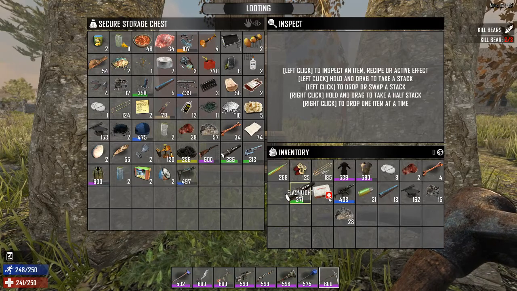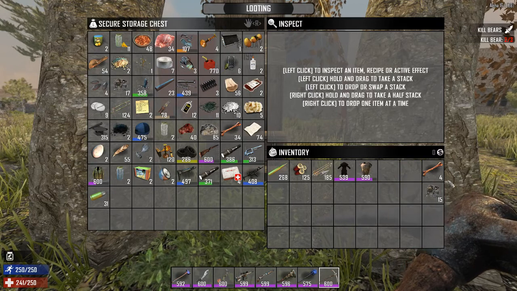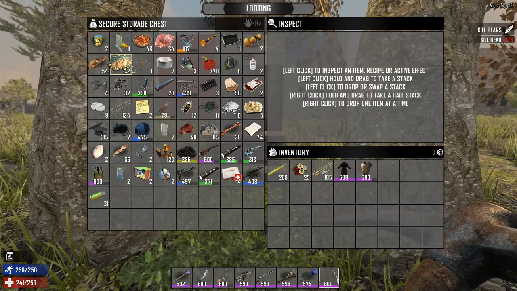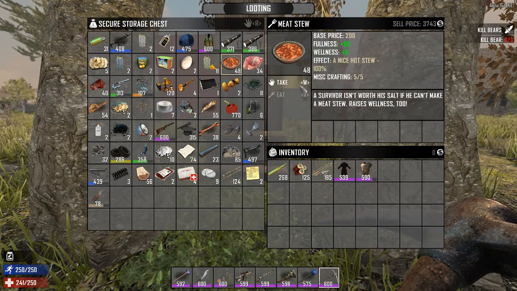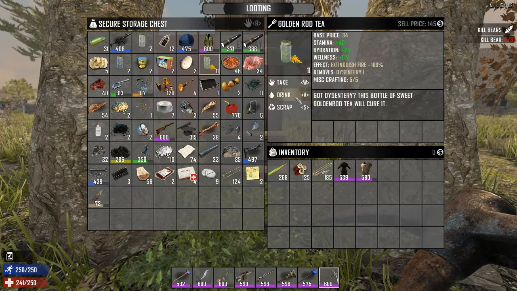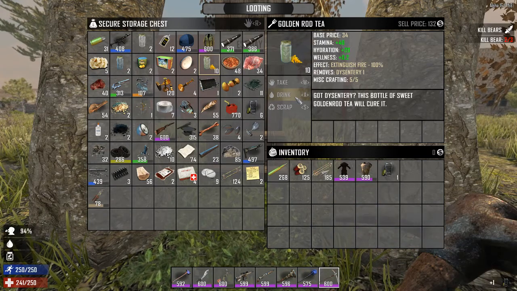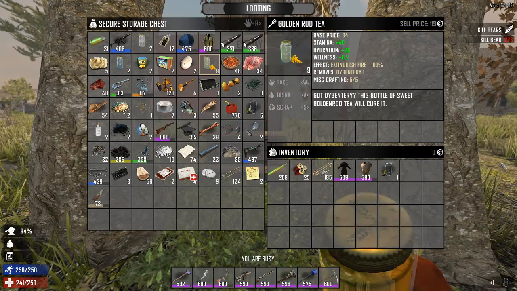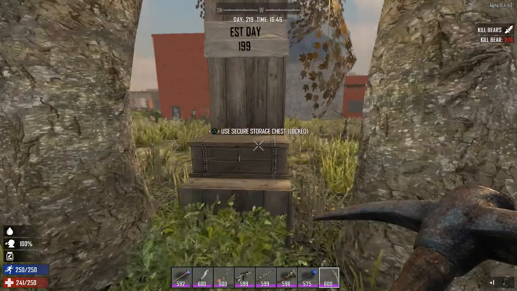Transfer quickly. Do not dilly dally. Hungry? Would you like some meat stew? No. Are you thirsty? How about drinking some? Wonderful golden one tea. Alright. Now that you've had your fill of everything, let's get to work.